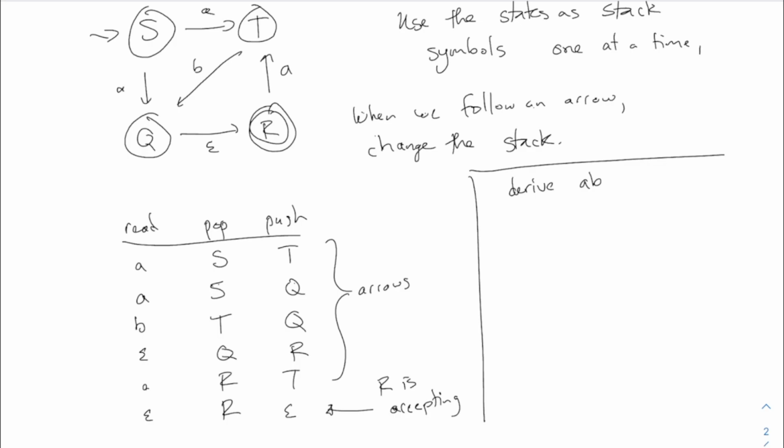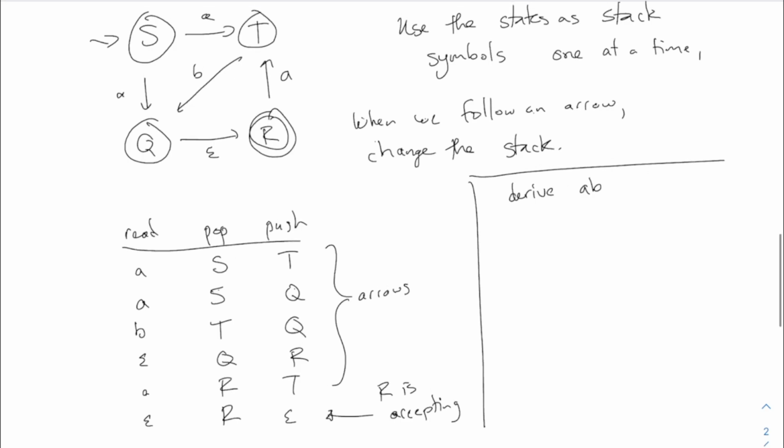So what's my strategy? Your strategy should be, when it comes to deciding which rule am I supposed to use first, like I see A first, should I do the first line or the second line? How to decide this is, I would say, look at the diagram first, look at the NFA, and figure out how it is that AB is actually accepted here. And then do those steps in that same order. So when I want to decide which steps to use to derive AB, first I look at the NFA diagram here, and I try to decide what is the path through the diagram which makes AB accepted. Can anybody say?